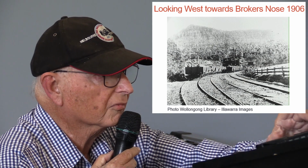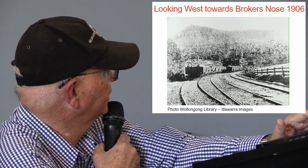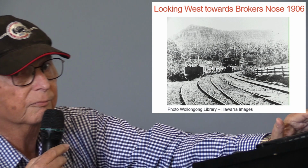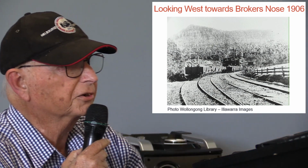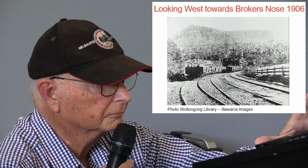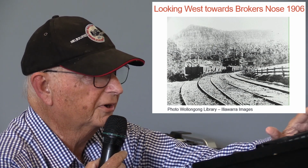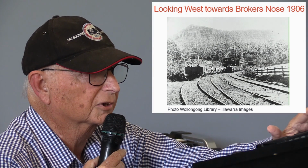That's 3'6", is it? No, that's standard gauge. It's 2 foot gauge on the coal skips going down the hill into standard gauge wagons. Those wagons are about 6 to 8 tonne capacity at best. Mind you, I'd reckon they were running them close. They were probably registered for 6, but I bet they were running them closer at 8.